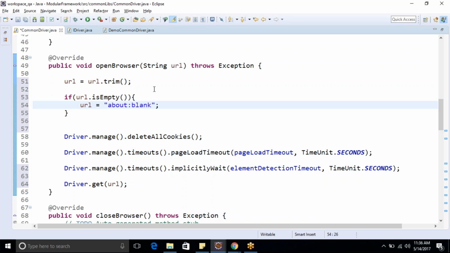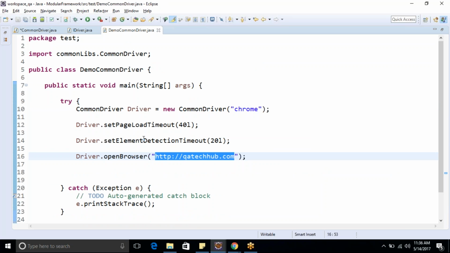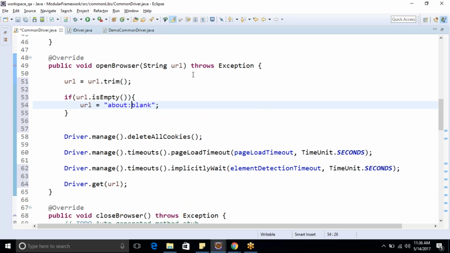Okay, and Praveen, you have a question. If a URL is a null string, generally these things will be handled here only. You won't put null in this case, right? And if by mistake null is coming, then we have this exception handling, so that will take care of your null values.